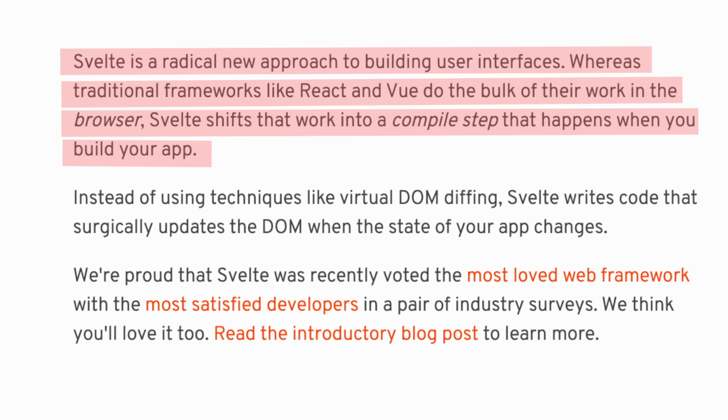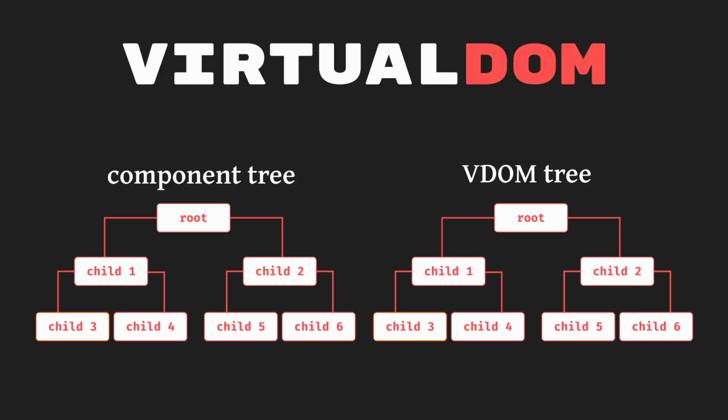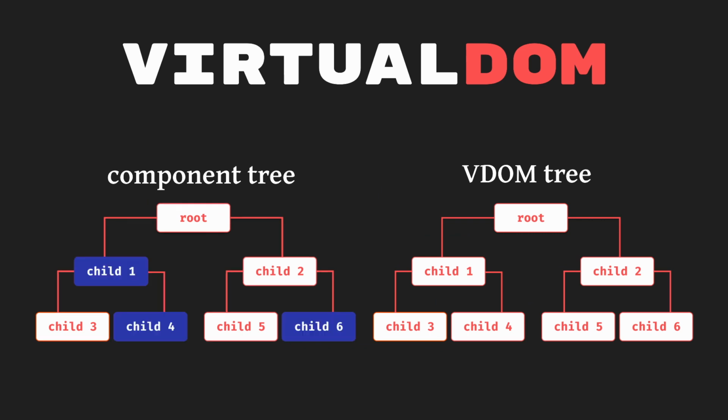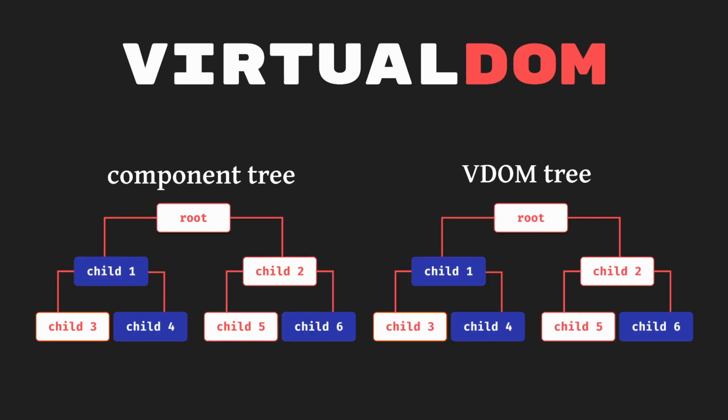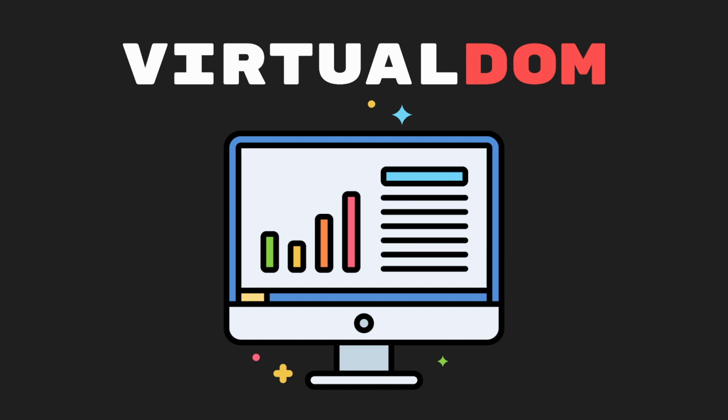Let's dive a little bit into what the virtual DOM is and how it works. The virtual DOM is just an object representing how a component should look. Every time the component state updates or it receives new props, the virtual DOM changes to reflect new data. The framework, like React, looks at the old and new changes in the object and applies changes to the real DOM. This should be faster than just modifying or writing the real DOM directly every time something changes.